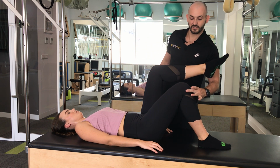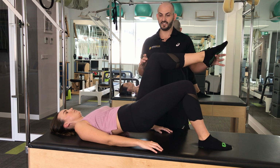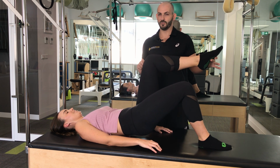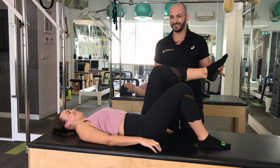Excellent. Supporting knee stays pointing up towards the roof. Fantastic work, everyone. I can't see you all, but if I did, I'm sure you're all doing a brilliant job. I miss you all. Can't wait to see you all soon.